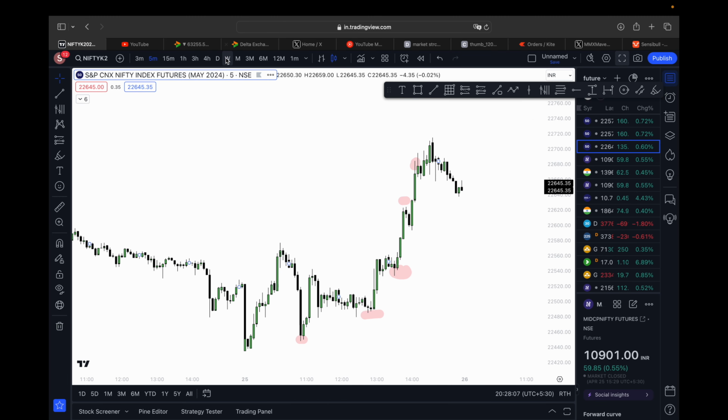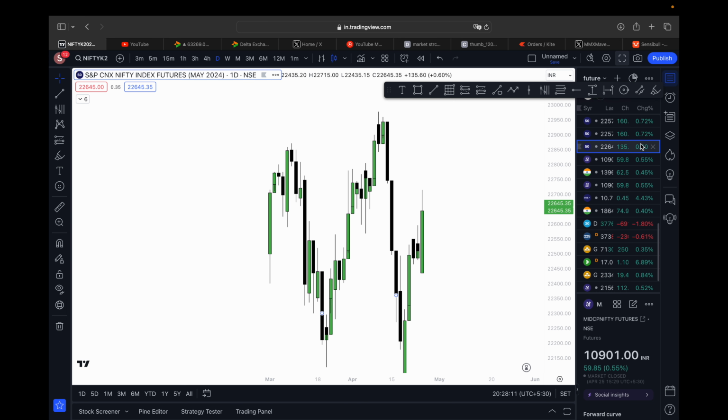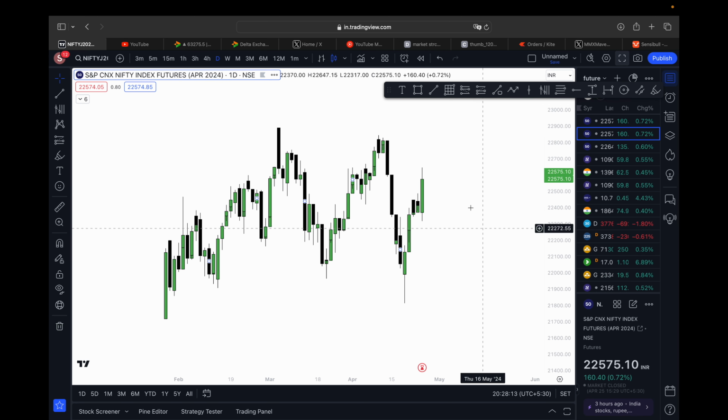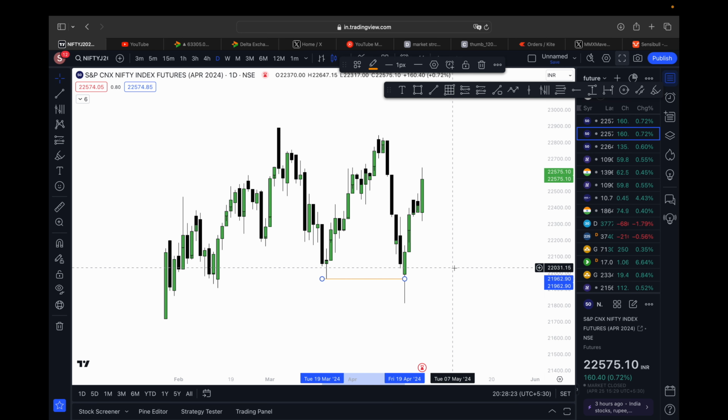Before I close, I'd like to tell you that this has to be used with context. Nifty had taken out the previous month low. Whenever we hit a very important low, let's say previous month low or previous month high, that's considered a short term discount or premium according to the level hit. Hitting a previous month low means we have hit a discount for that time, meaning it is a little cheap for that timing.